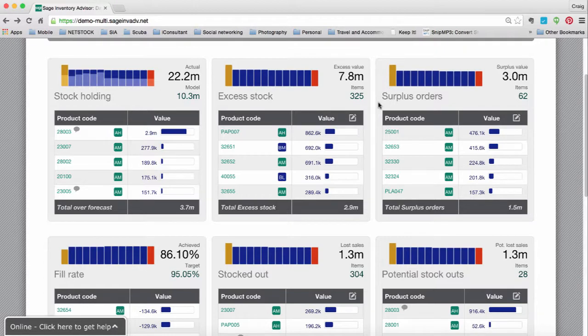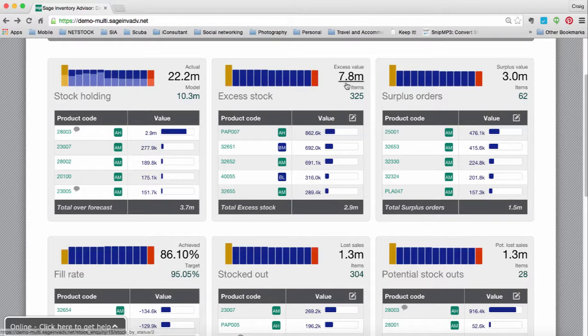So the next aspect I'd like to focus on the dashboard is really giving you a view on how to use this on a day-to-day basis to drill into lists and to understand more about the items that require your attention or action. So the key things that I really like around this is the ability to very quickly drill into lists.